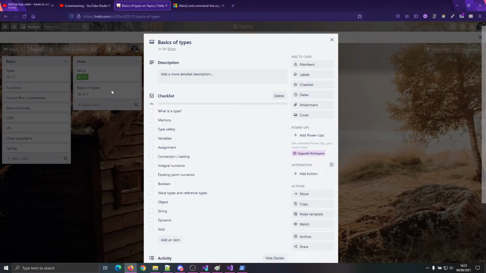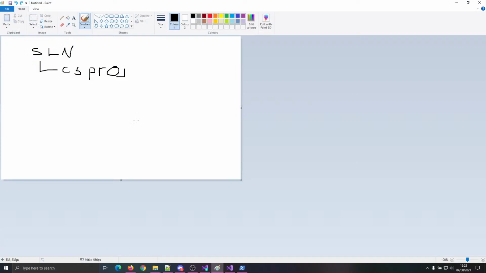So the first type, well, first of all, what is a type? It's a good thing I made a list. If we look at how a computer works, you probably know this, it has a lot of ones and zeros. So let me just do a new one.